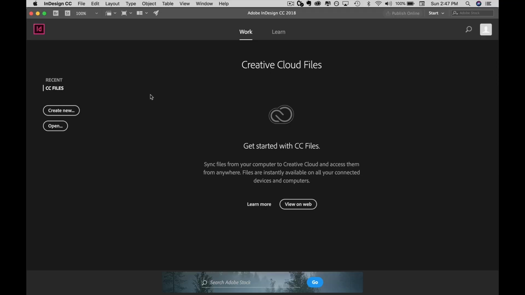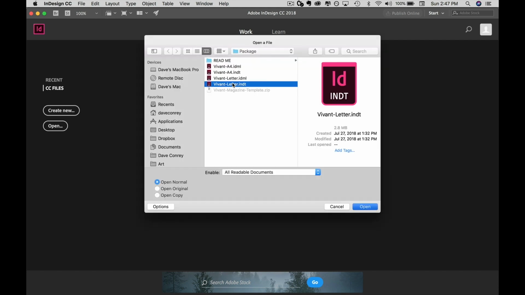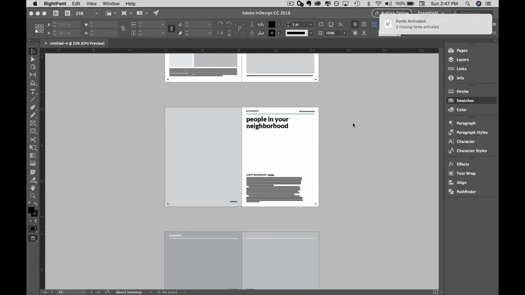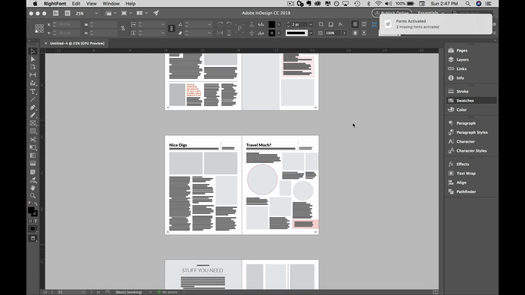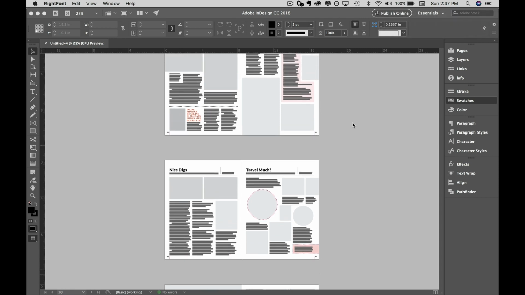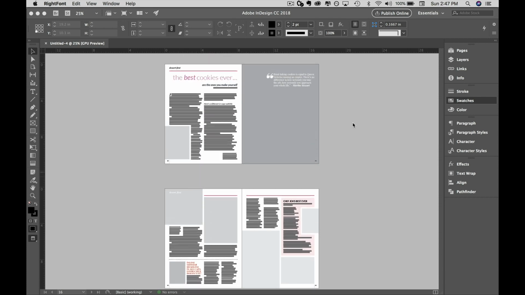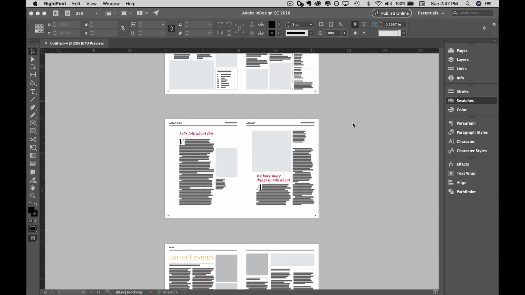So now you can do this a couple of different ways. You can get in InDesign a couple of different ways. You could create new if you wanted to go that route, or you can open a document. For our purposes, I'm going to go ahead and open up a document. InDesign templates, this one is Vivant. It's a magazine template I created specifically for people who want to build their own magazine. This one's kind of geared, originally the imagery is focused towards foodies, adventurous foodies and whatnot, but it can be used for anything.